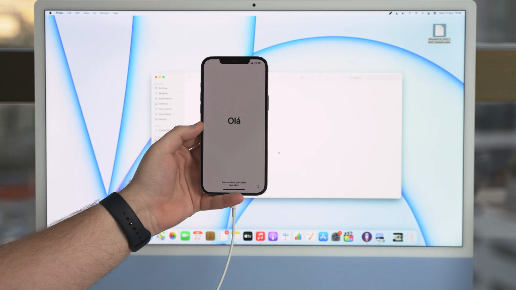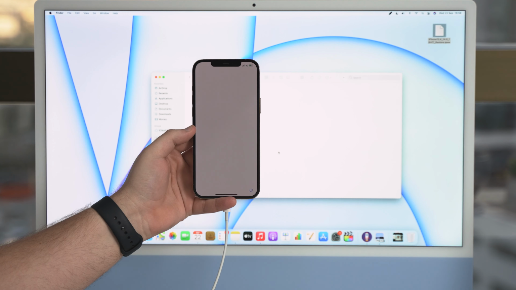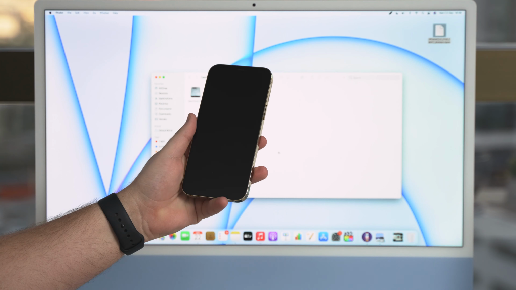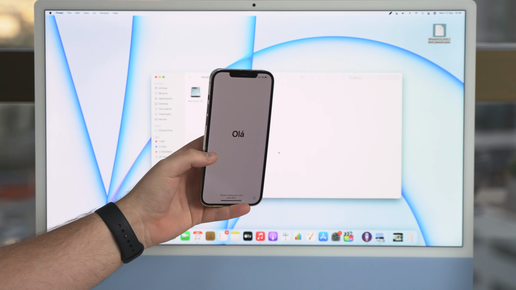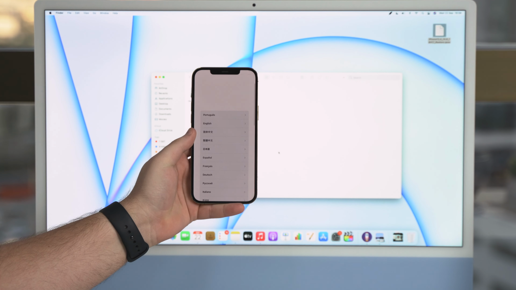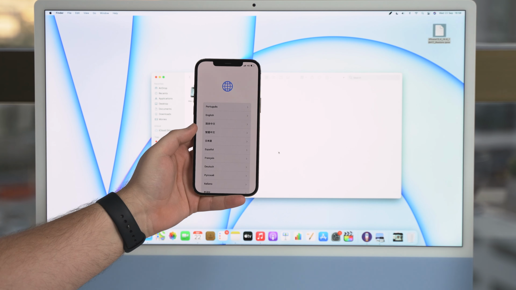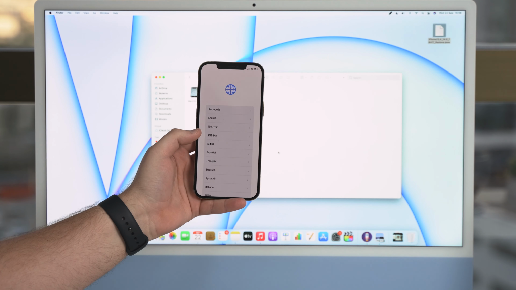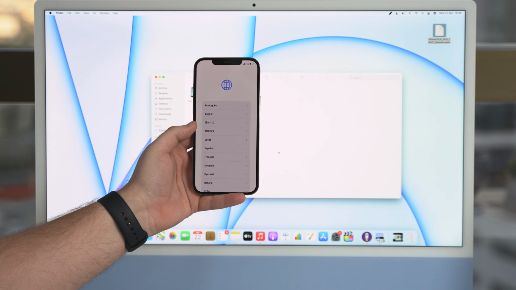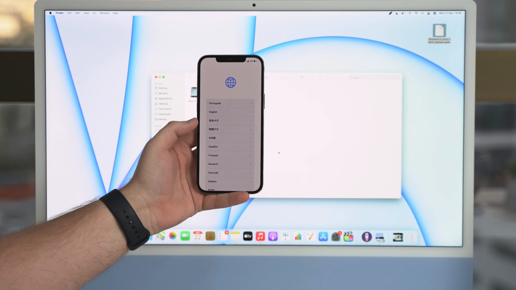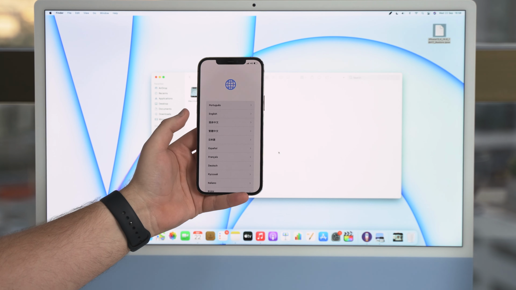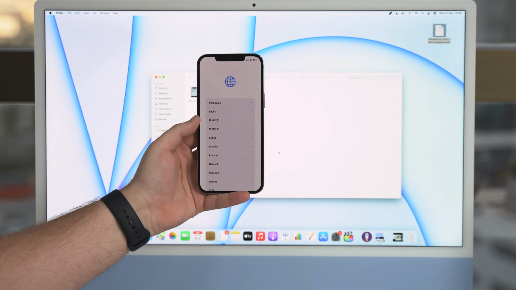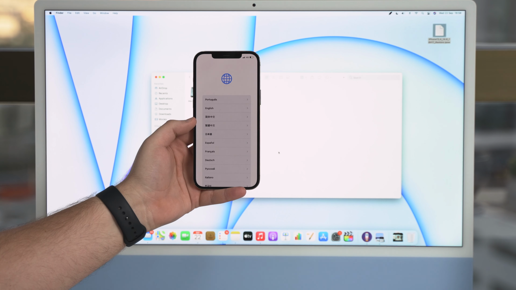And then, as you can see, your iPhone will give you the hello screen, and when you see the hello screen, you can actually remove the cable. You don't need to be connected anymore, and now it's just a matter of setting up your iPhone as you would. So put in your language, your country, all your information, your Apple ID, and then if you have a backup, as I mentioned before, that's the time where it will recover the backup, and after all of that setup, you'll see that you are on iOS 14.8 or later, depending on when you're watching this video.